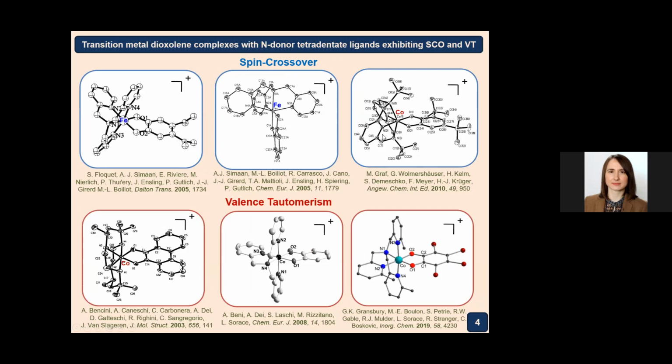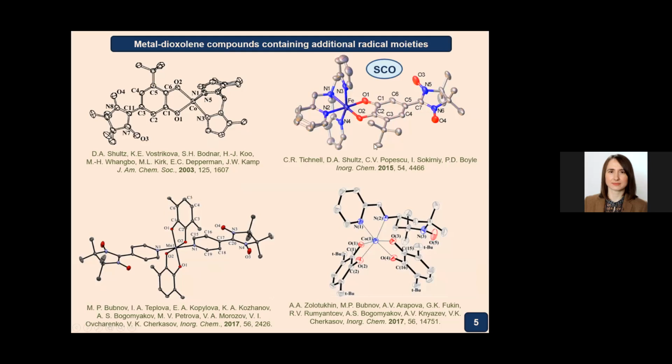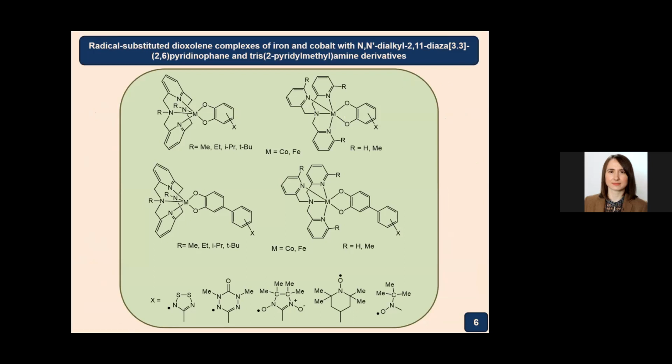of the ancillary ligand. Of special interest are the molecules containing an additional radical group that ensures the paramagnetism of all the electromers. According to the Mossbauer spectroscopy and magnetochemical data, an iron(III) complex with a tris(2-pyridylmethyl)amine base and the catecholate ligand bearing a nitronyl nitroxide substituent exhibits a spin crossover transition. So the aim of the present study was to search for new heterospin systems that are prone to changing their spin states via spin crossover or valence tautomeric rearrangements.